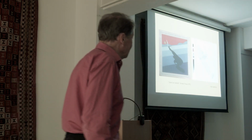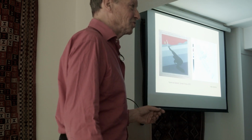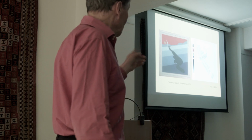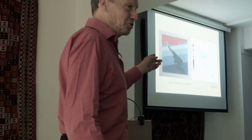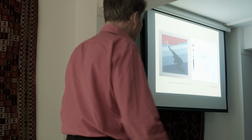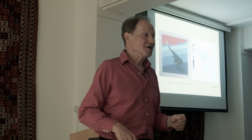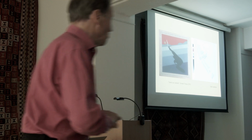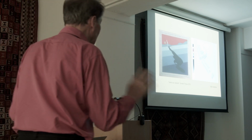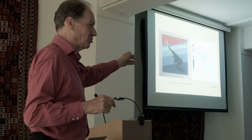This is the umpteenth version of this drawing, because the V&A rang up one day and said they wanted to buy a drawing. So Jim got Barbara Littenberg to trace my drawing, because she could draw more neatly than I could, and I was a bit busy, and colour it in, and he signed it JS, as you can see there, and sold it for a figure that fortunately I can't remember, to the V&A, and it was in the high-tech exhibition at University of East Anglia, which is very nice.